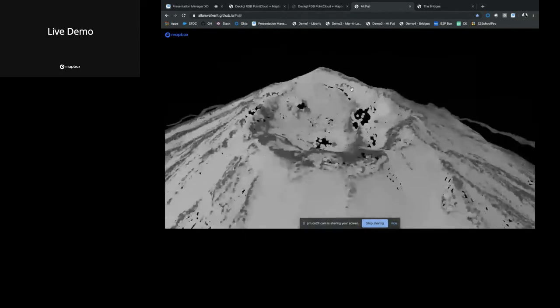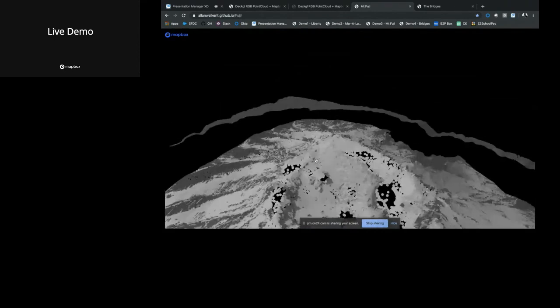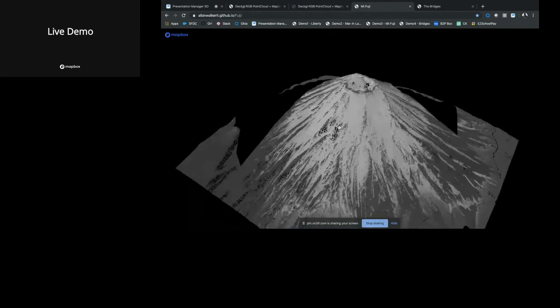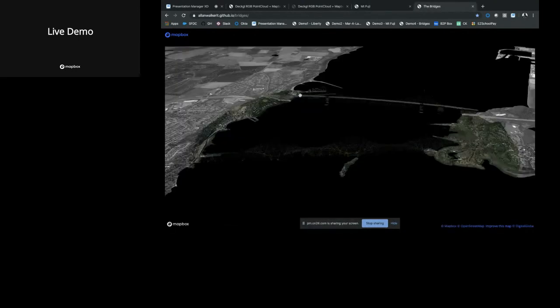This is obviously Mount Fuji. And you can really see the detail of this one. And then lastly, the Scottish government released LIDAR data for a huge swath of the country in Scotland. They actually have the island of Arran completely done, which is definitely going to be a future project of mine to do.